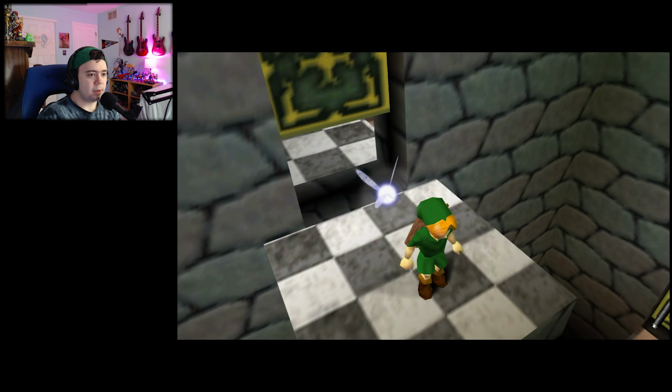Oh my god. I'm gonna get killed by the bats. Oh, you can stun them with the Deku Nuts. I didn't know you could stun bats with the Deku Nuts. Huh. Alright, this guy is... Oh, wow. That makes things a lot easier. I just need him to not fall off.